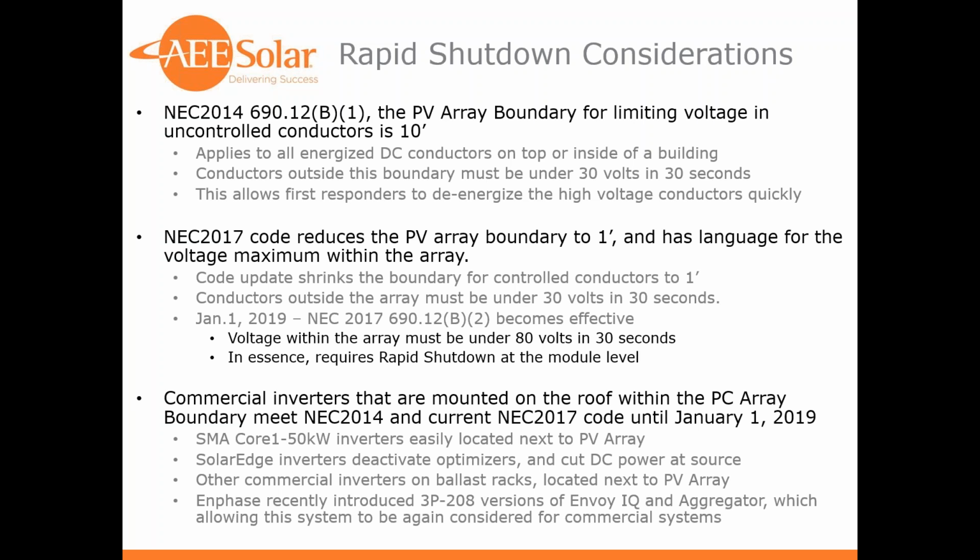SolarEdge inverters have also been very popular for both residential and commercial systems. Since the optimizers deactivate the power when the inverters enter a rapid shutdown or an emergency situation, they qualify as well and have been very popular. Other inverters, including Fronius, the SMA Tri-Power series, and others, can be mounted using special ballasting racks, or some people come up with their own racking and locate the inverters next to the PV array.